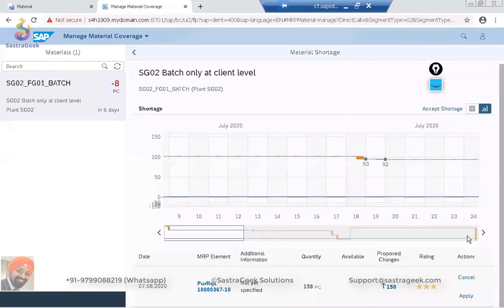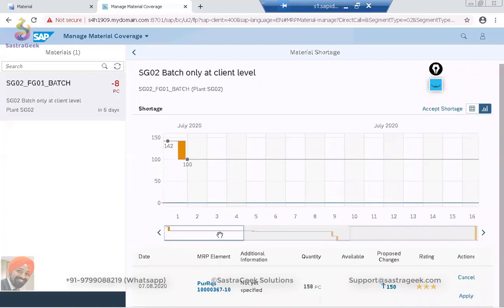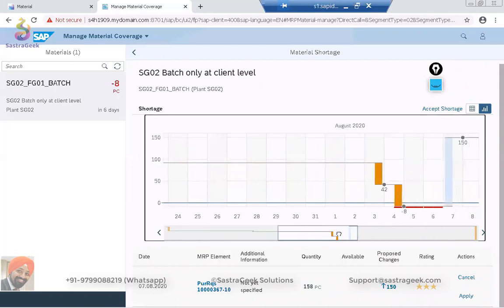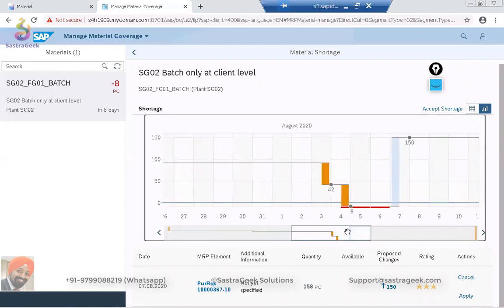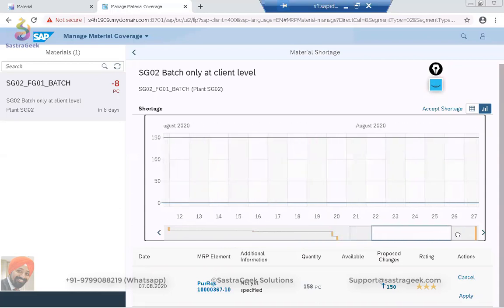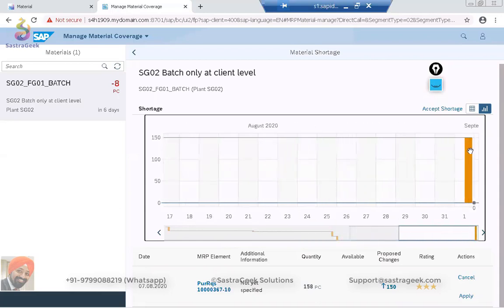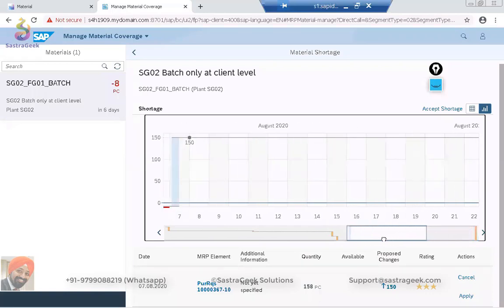Now my graph will change. Now in this graph, in the simulation, you can see here that I am getting this quantity 150 here itself. And then on 7th of August, I would be going in positive, and the requirement which is coming for 1st of September, I would be still remaining there in positive.